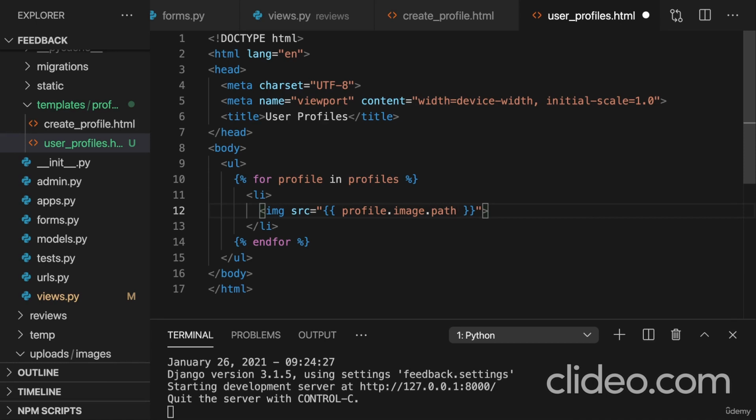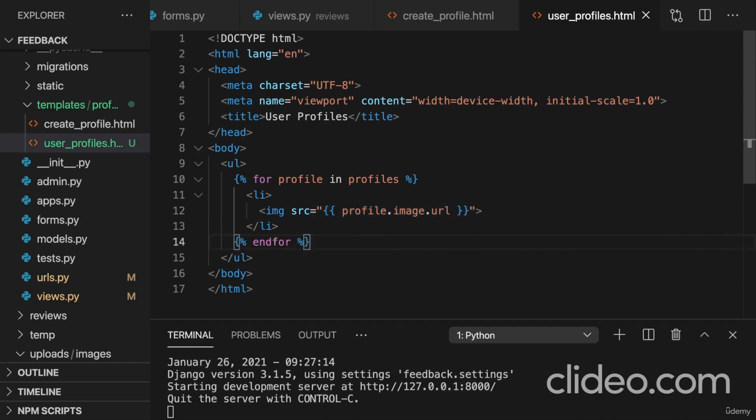But here, if we want to define a URL that should be loaded by the browser, keep in mind we're defining the source for an image tag, so this has to be something the browser can reach. Then we don't want a path on the file system on the server, which is not accessible by the browser. It shouldn't be for security reasons, but we want to have a URL which points at this file specifically. And that's why Django gives us a URL property on the files stored through a FileField or ImageField in our models. So therefore, that's what we can add in our template to get hold of that specific uploaded file.